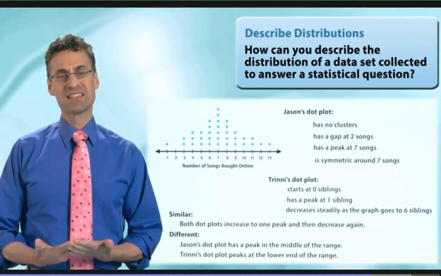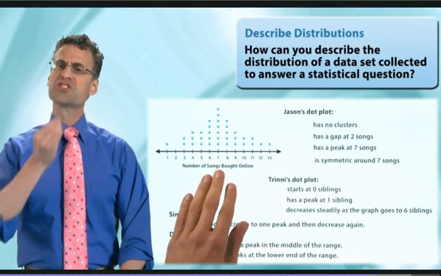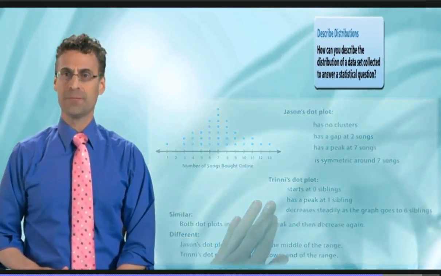What's really fascinating is that whether we're visualizing the data as in a dot plot, or even describing it using words, we can say something about the data. This is what statistics is all about. It's about looking at data not as individual dots or individual numbers or individual facts, but as a totality. As we look at them together, we're able to see interesting things about the data. In this case, we can gather information about symmetry and where the peak is and clustering and so forth. Anyway, to me, when I look at data, the data sings to me.